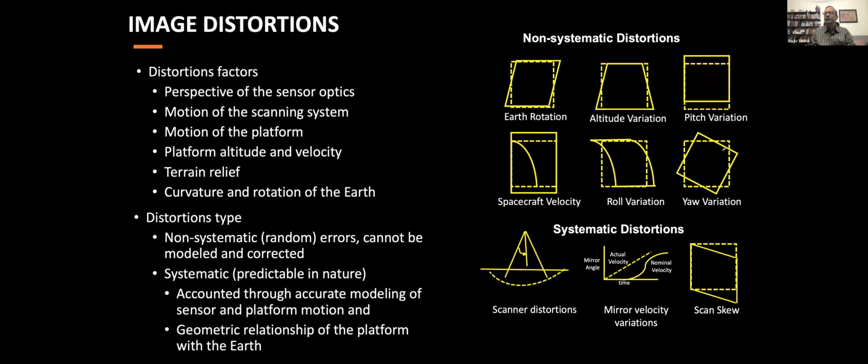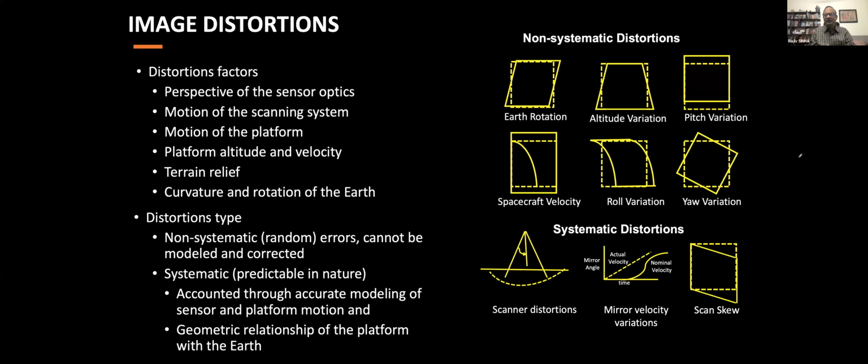All of these are shown here. I hope you know the yaw, roll, and pitch variability. Yaw is the rotation of the spacecraft about the vertical. Roll is the rotation about the axis of the flight, and pitch is the rotation across the axis. So there are different kinds of variability. Normally, as I said, satellites are not supposed to do that, but sometimes it does happen.